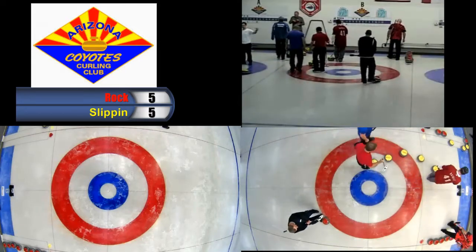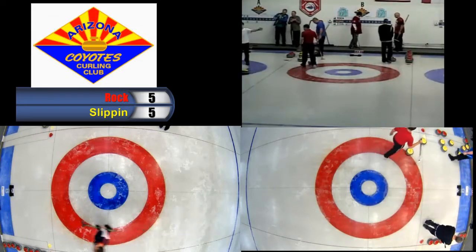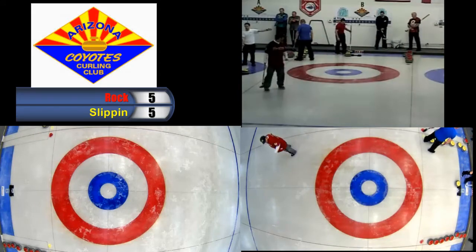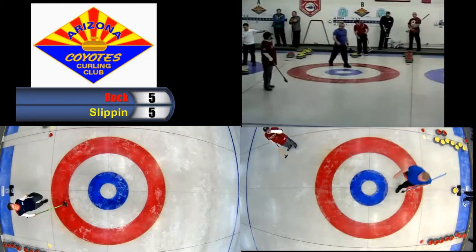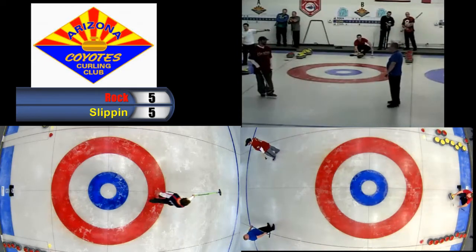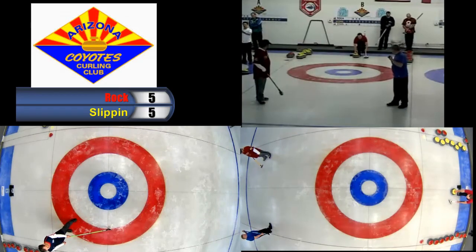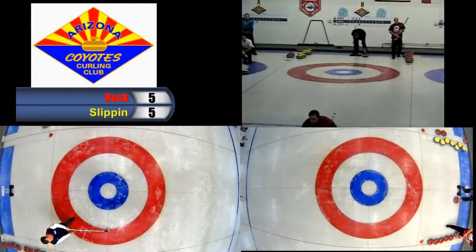Let me go check on the other sheets here real quick, but we'll probably stay with this game. Putting all the rocks back. Try to get the next end started quickly. Always want to finish your 8 ends in the 2 hours time allotted. Not always guaranteed. In fact, more often than not, during a Bonspiel. After taking a while to contemplate Skip's rocks, you only end up with 7 ends. But 8 is always the goal. Here we go. Slipping sliders out of the hack.